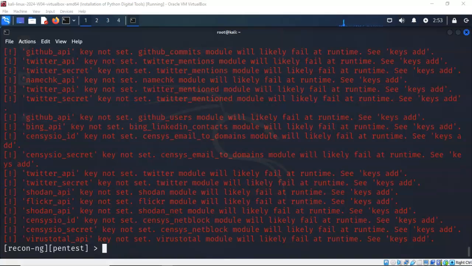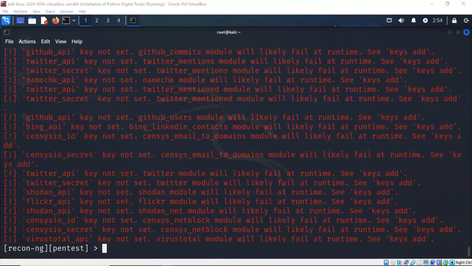Not all of the modules require an API key. You're looking at the ones that do. Some of the API keys can be obtained just by registering with the site. Others require that you jump through some hoops. Others are going to require that you pay a fee.